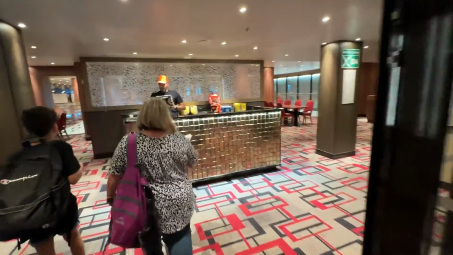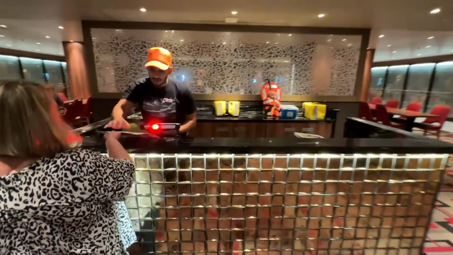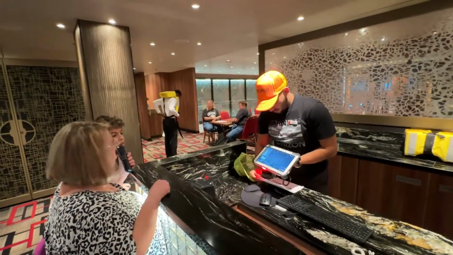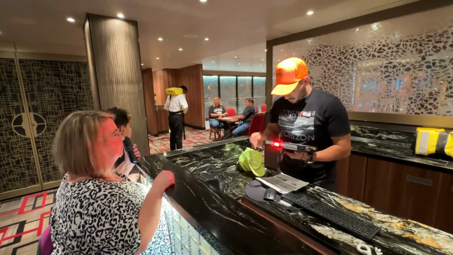We are here at our muster station. All you do is you go up, hand them your boarding passes. They'll either scan each one individually or they'll scan one and check in on the other two as well. But once they scan all these, you can see in the background there's another group going before us. So that's where you head out to.